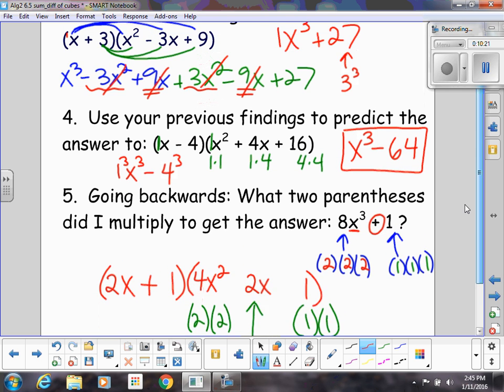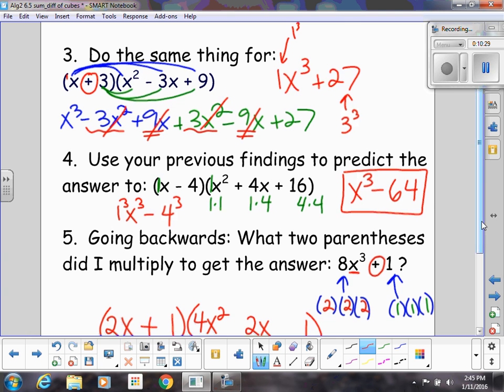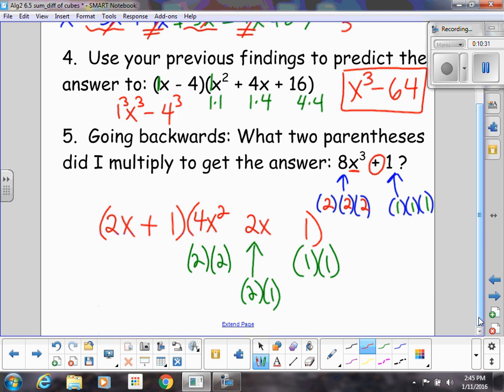So I'm going to look for one that had a plus in the beginning. And here's one that had a plus in the beginning. So they had a minus and then a plus. So maybe I'll see if that works. Okay, a minus then a plus. Okay, so that's what we would anticipate would give us the 8x cubed plus 1. And if we wanted to, we could distribute that out and see if we actually get 8x cubed plus 1. Right, but we'll save that for another time.